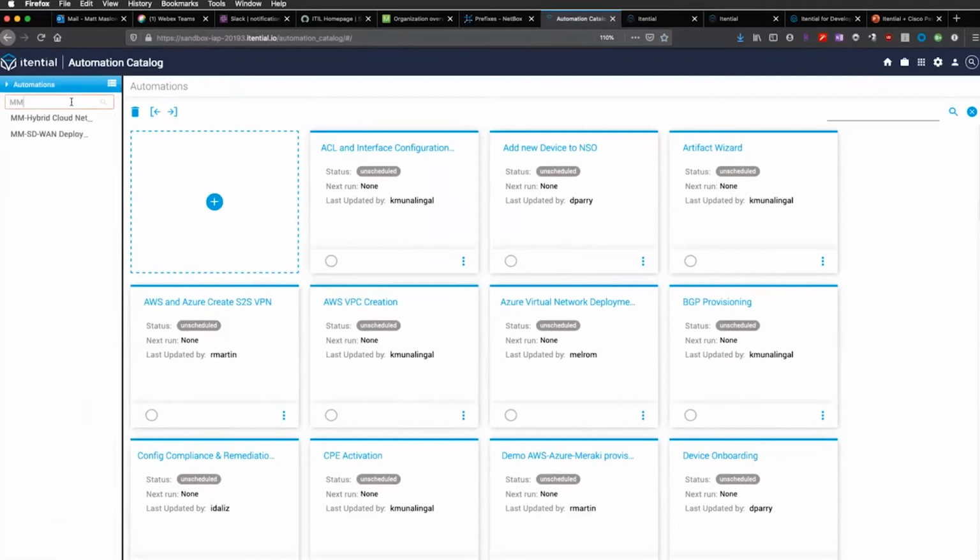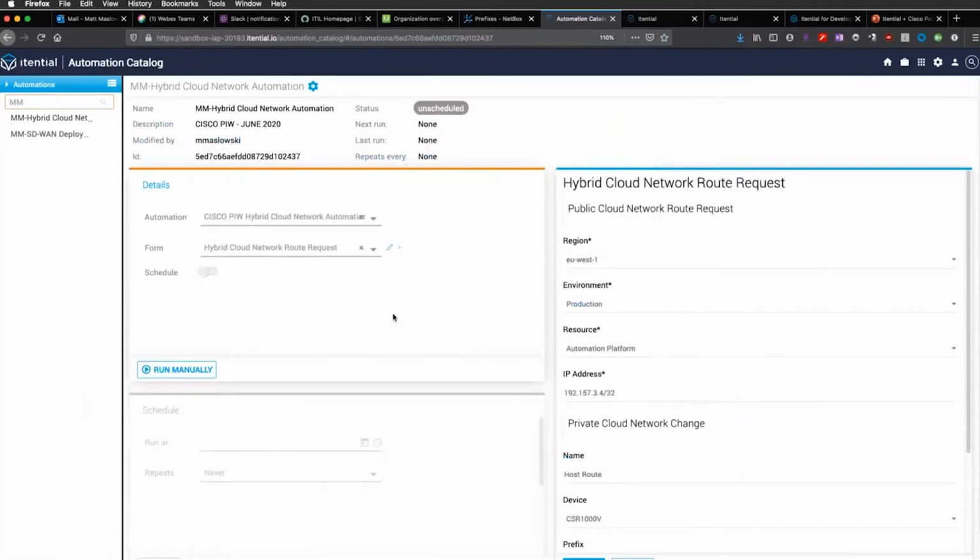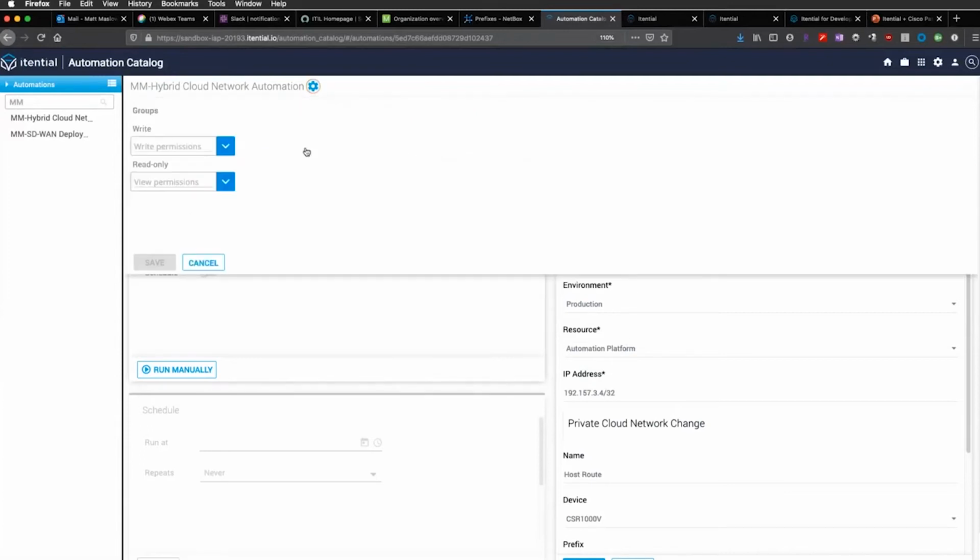For our demo, we have created one called Hybrid Cloud. As you can see, it's a very clean and straightforward layout. The catalog entry includes the workflow and a form. In the form, you see an example on the right. We're going to execute that manually and populate information as we demonstrate the interaction and integrations with different systems. With the automation catalog, we also have an opportunity to give the right level of access depending on who's executing the automation.